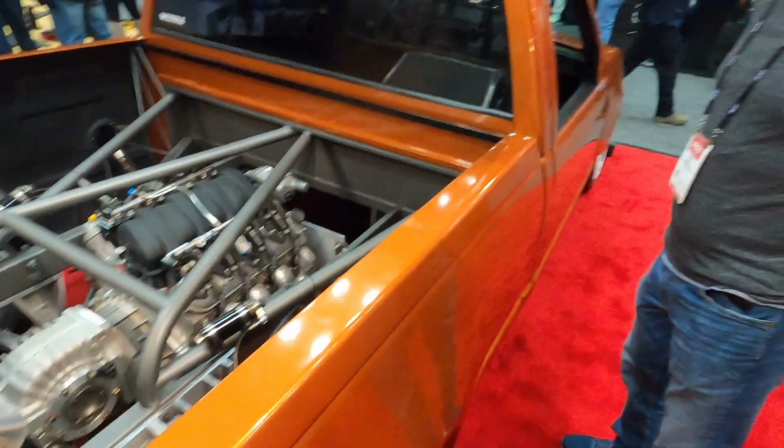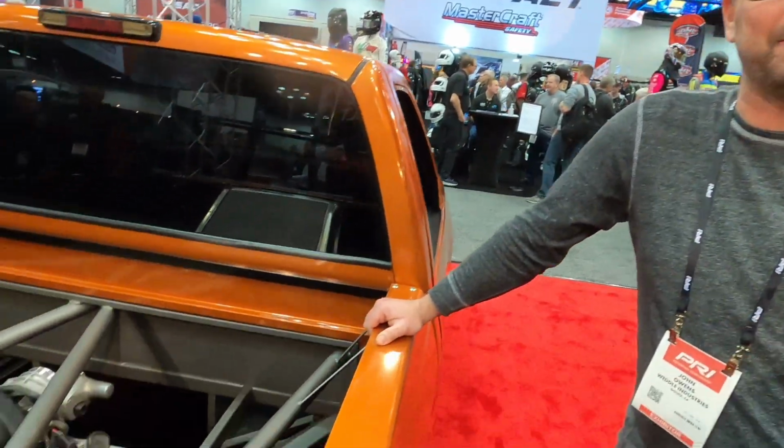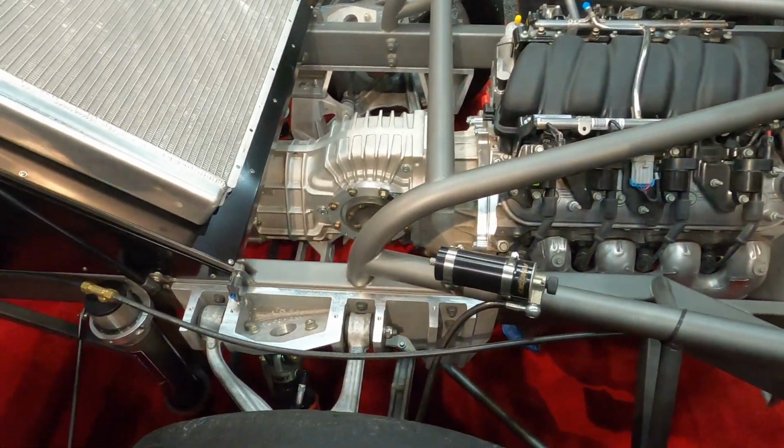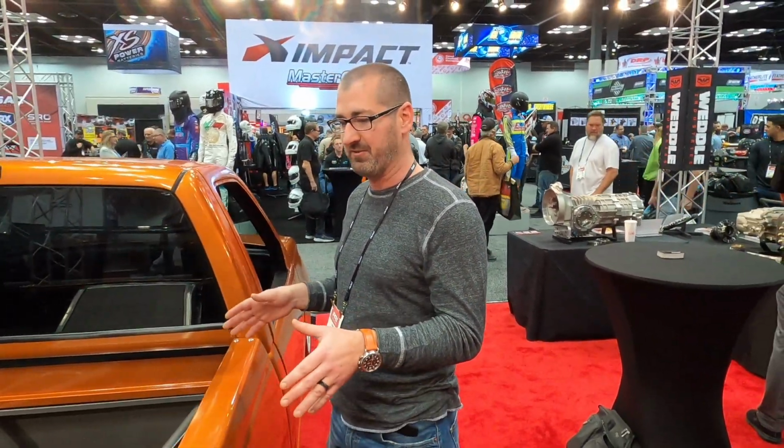Let's talk about the engine and transmission, so we can see it so plainly. This transmission, man, I always dreamt of having a sequential transmission, and just imagining the feel of hitting the shifter bar, just banging through the gears. And I started toying in my head with the idea of doing a mid-engine truck, because it sounds crazy, but architecture-wise, it's a perfect package. The engine fits in here beautifully, plenty of space in the bed, and it gives you the optimum weight balance front and rear. Lots of weight over the rear tires, so lots of traction. And with a low polar moment, it should be able to rotate real quick, even with this long wheelbase.